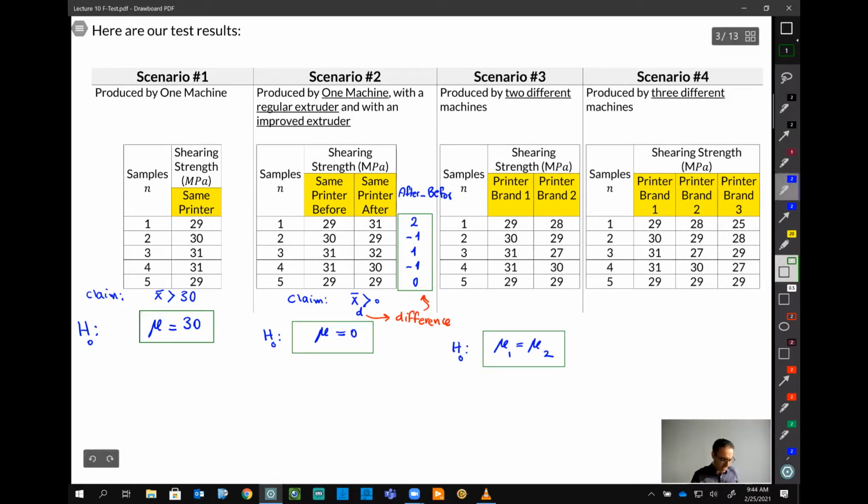And scenario number 4 is exactly similar to 3, except we have now mu1, mu2, mu3 for this case, but it can have more than 1 columns of data. Okay, so these 4 scenarios, this is something that we usually in statistics, when we do a test, may deal with. Now, we want to do a test, hypothesis testing, and it's concerned about means.